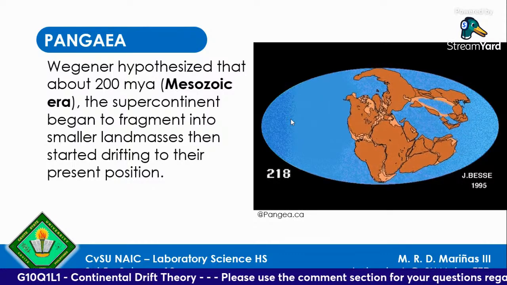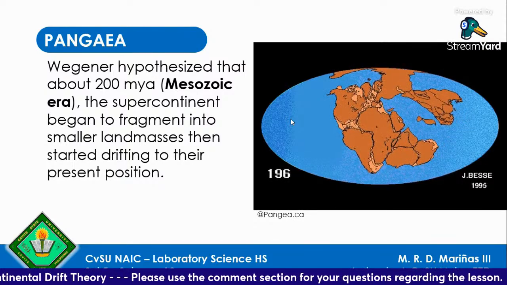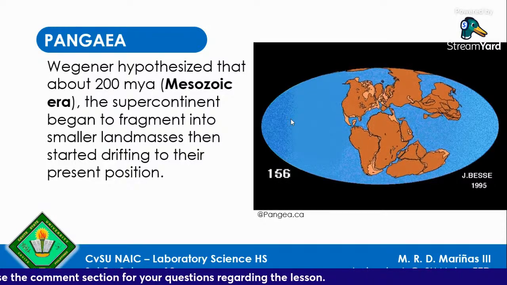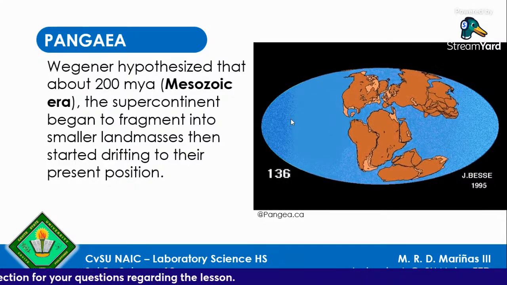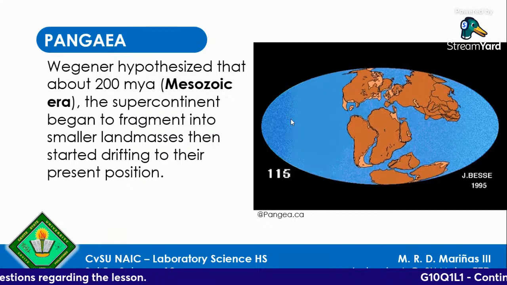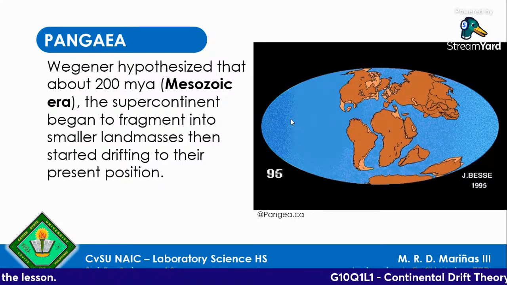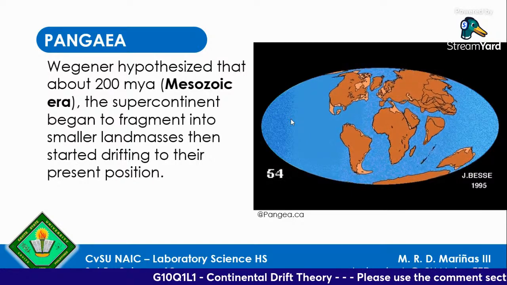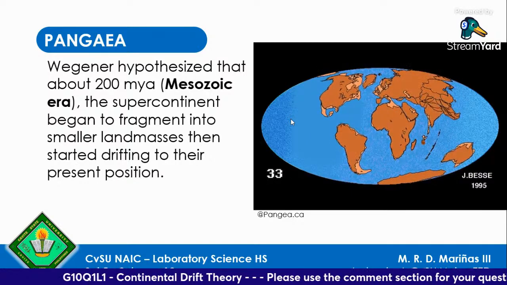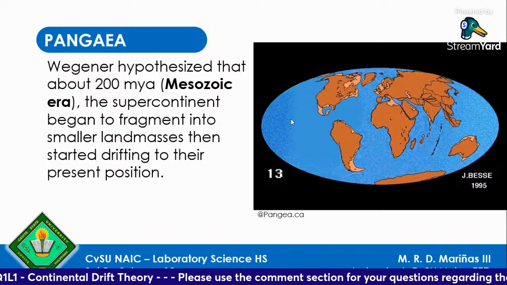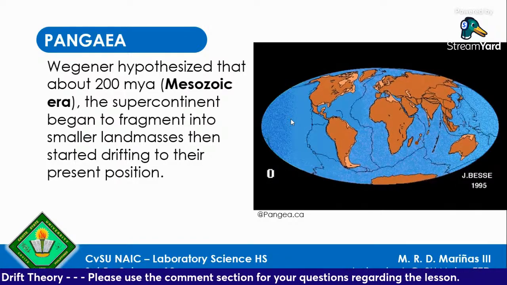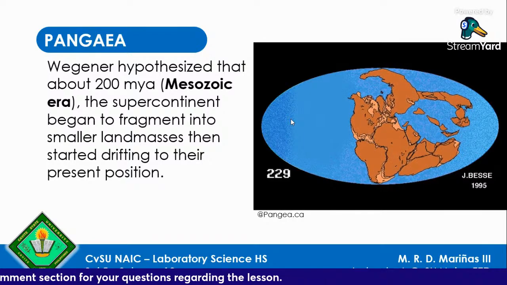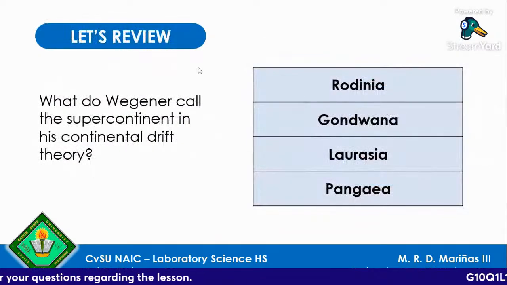Marami pang mga supercontinents ang nabuo before Pangaea. Mayroon pa tayong tinatawag na Rodinia, or Columbia, yung mga yan. So, yun nga lang mga hypothetical supercontinent because it's really hard to look for evidence for that one kasi millions or billions of years ago na yung mga kaganapan na yan. But nevertheless, sa idea ni Wegener nung 200 million years ago, nabuo yung sinasabi nga nating Pangaea or present yung ating supercontinent Pangaea. Okay? So, let's review.